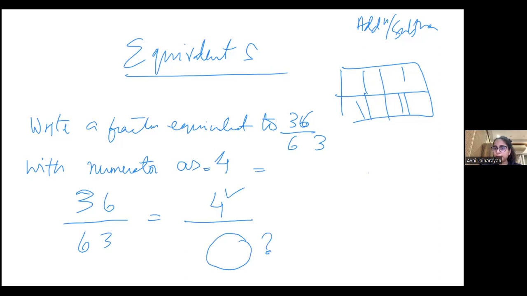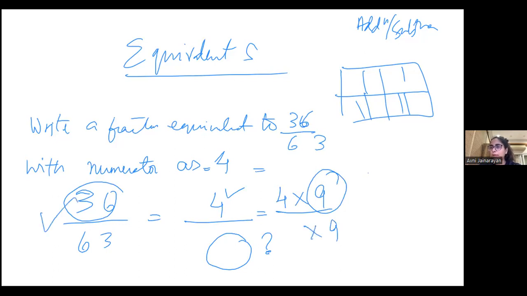Let's convert 36 को 4 का मल्टीपल जो भी है. 4 times what is 36? 4 times 9 is 36. ठीक है, तो मैंने यहाँ डाला 4 times 9, ये इक्वल हो गया. Since मैंने ऊपर में मल्टीप्लाई किया है 9 से, to convert it into this, मुझे नीचे भी 9 से मल्टीप्लाई करना है. So now we know 63 9 के टेबल में कब आता है? 7 times. So what is the answer? 4 upon 7. Don't you think it was little tricky? But अगर आप अपना concept बराबर लगा रहे हो, easy हो जाता है. Okay.